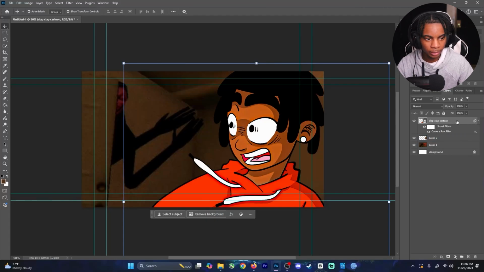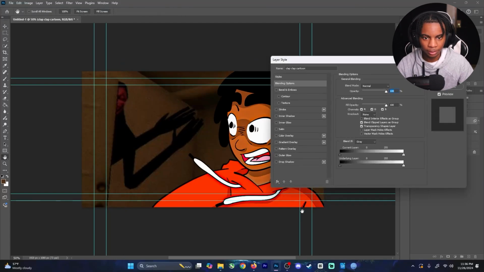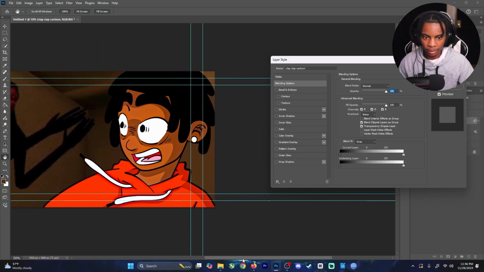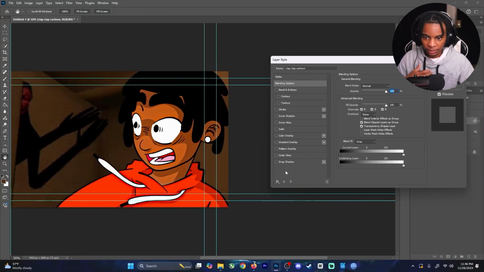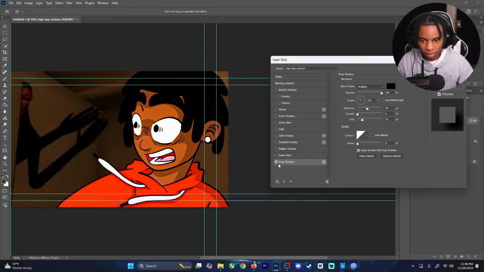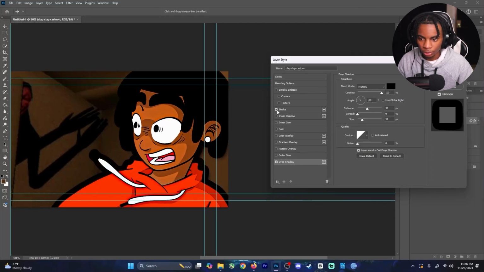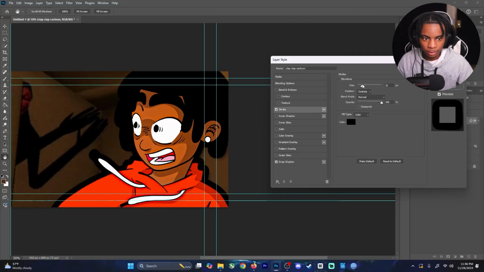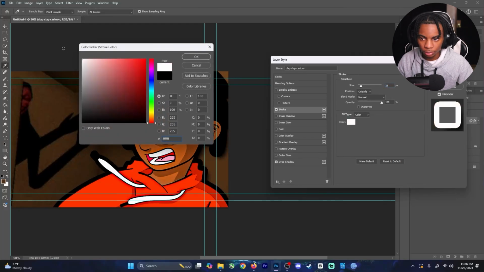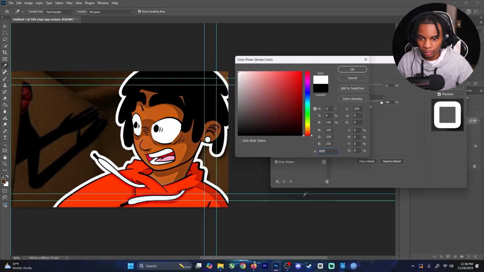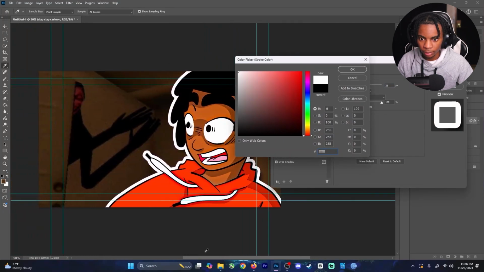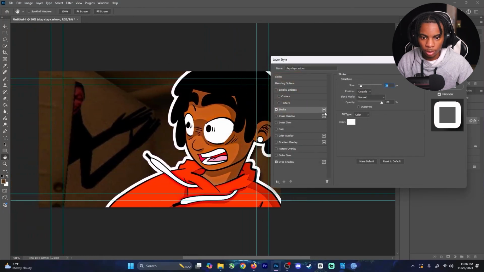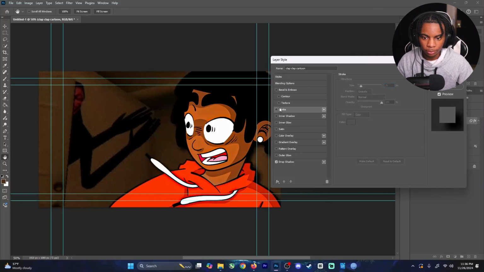And then we're gonna double click on it, and this gives us the other effects. This is where we're gonna add stuff like our lighting, our shadows, and stuff like that. So first we're gonna add a drop shadow. That right there is good enough. Then we're gonna add a stroke, see if that can add just a little bit of hardness. I don't know if I want to go with a black stroke. Let's see if we can go white. Does white work? White could work, but I'm gonna hold off on it for now.